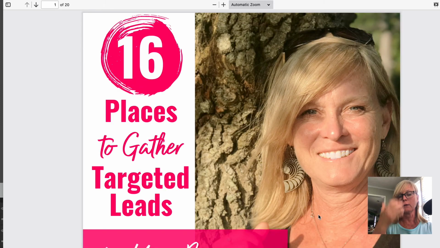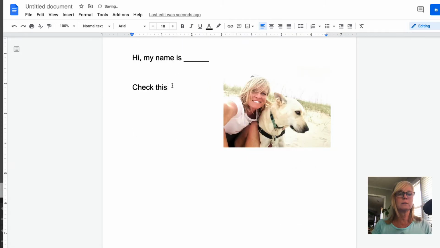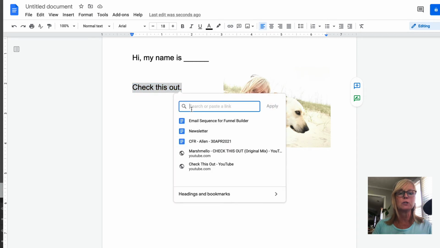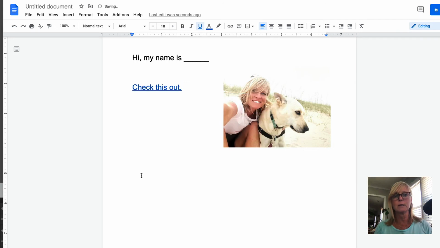Okay, so get your document completely done, put your links in. If you want to add a link, by the way, and again, this is going to probably look slightly different depending on what program you're using. Again, I'm in Google Docs right now, but it's the same general process. You highlight the text, click on this insert link, and then you just put in whatever the link is. I'll just put Google for now, but you could put your affiliate link or your network marketing company sales page or whatever you're sending them to, and then it makes it into a link, right?